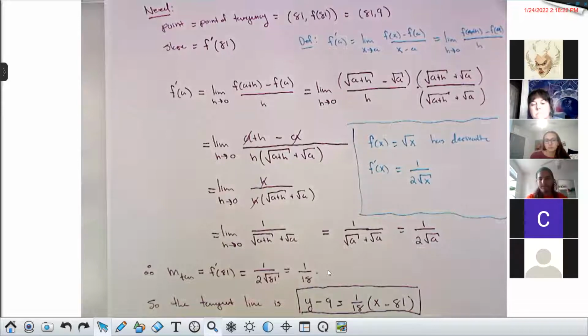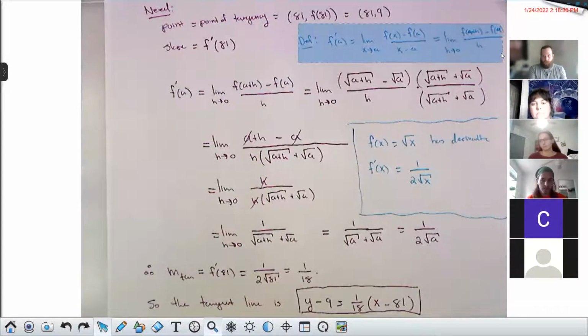Okay, so on the test, when I say use the limit definition of the derivative to do blank, this is what I mean, right? You've got to use one of these definitions. If you want to leave A as A and do it like I did here, that's fine. If you want to plug in the x value that you're using right away, you can do that too. Either one is fine, but you've got to use one of these expressions involving a limit if the problem says use the limit definition.